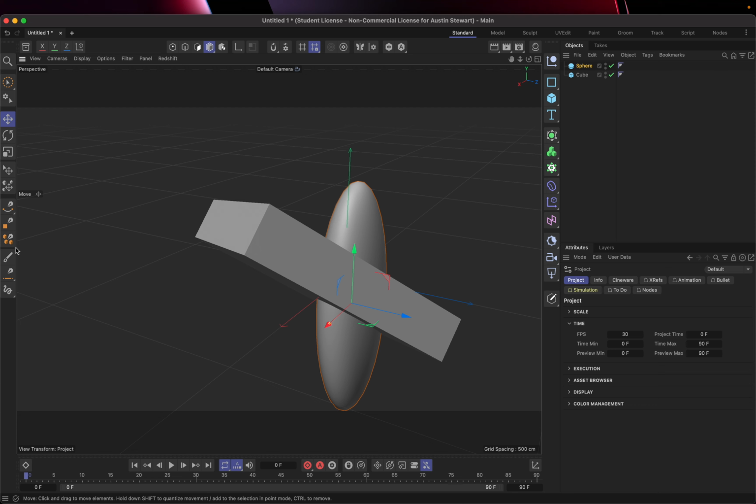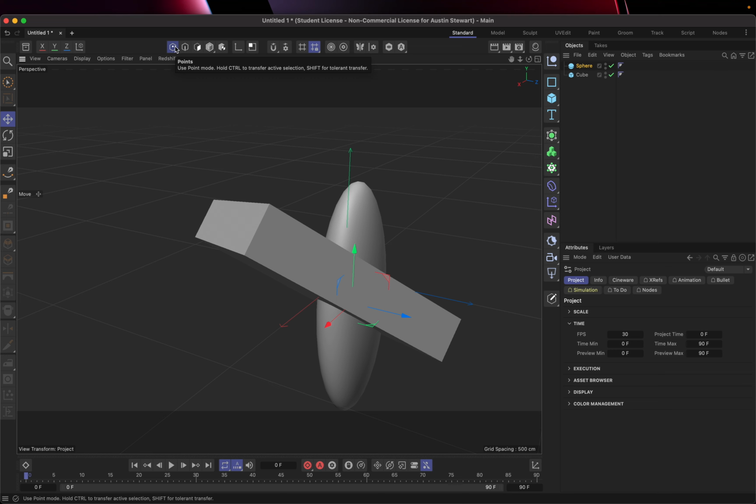And maybe different tool sets available on the sides here. I do want you to note, if I'm in model mode right now and I click on polygon mode, that there's a lot of grayed out tools because I have a primitive selected currently. But that whole tool set has changed, because these are tools that are used to manipulate polygons. If I click on edges, it's going to change slightly. If I click on points, it's going to change slightly again. Because again, each one of these modes has different tools that you use and then other tools that you don't.